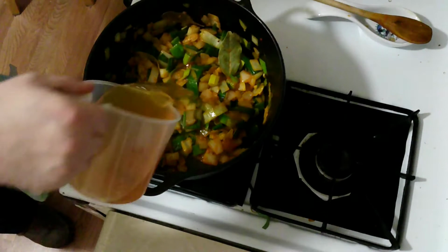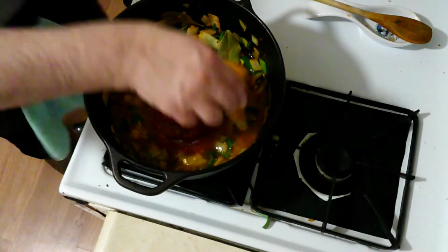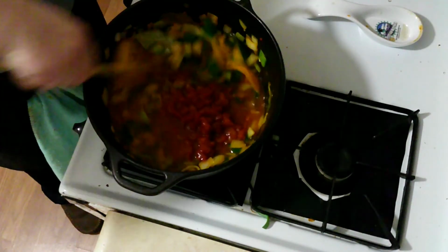Now I'm going to add fish stock, tomatoes, and the orange zest. And I'm going to let that simmer.